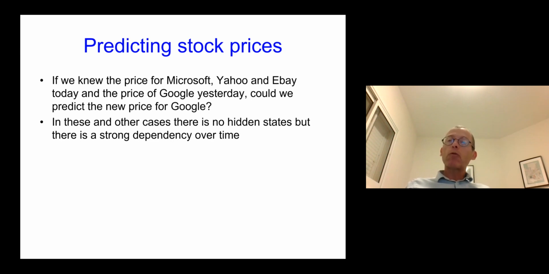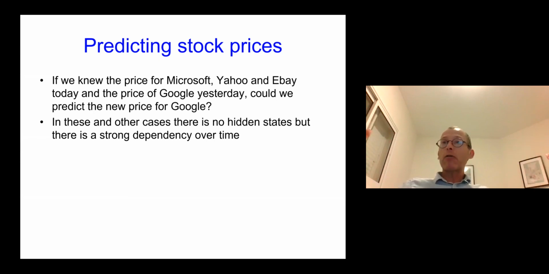The last part is extending Bayesian networks to take time into account. We already said that the major problem in Bayesian networks, which is why we are using hidden Markov models, is the fact that they do not contain self-loops. So let's say I would like to predict the price of Google's stock today, and I can access the price of all the other stocks from today and from yesterday. It doesn't make sense that I don't use the price from yesterday. Obviously the price from yesterday has a lot of information. Of course, the price today also has information, like Netflix or Apple or whatever.